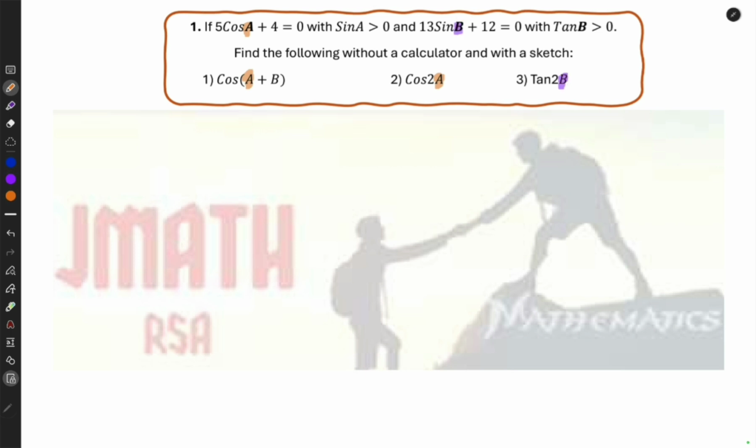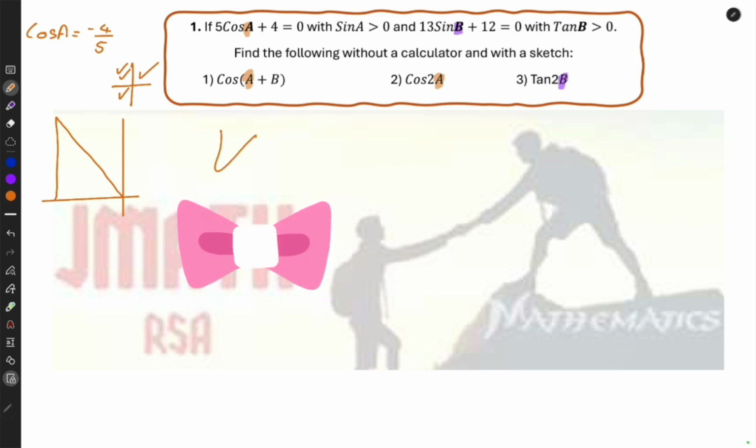So first thing I have to do is get cos A alone. So cos A is going to equal minus 4 over 5. Now, the info they give me tells me that cos needs to be negative. Okay, so cos is negative in 2 and 3, and sine needs to be positive, which is 1 and 2. So that means I'm going to work in quadrant 2. The one I tick twice is always the one I'm going to work in. So I'm going to draw my triangle away from the cross and then back to the x-axis. Remember, you always want one of the triangles of a bow tie in this.